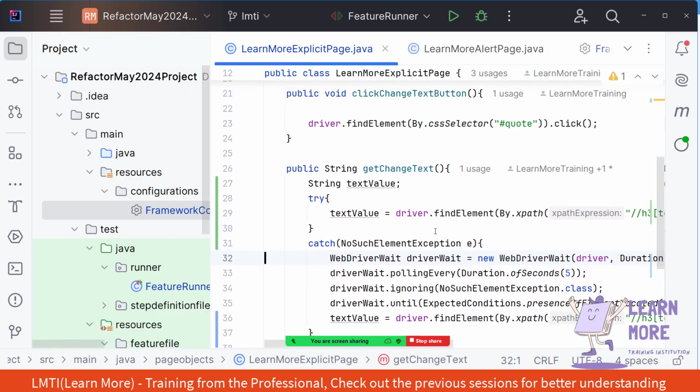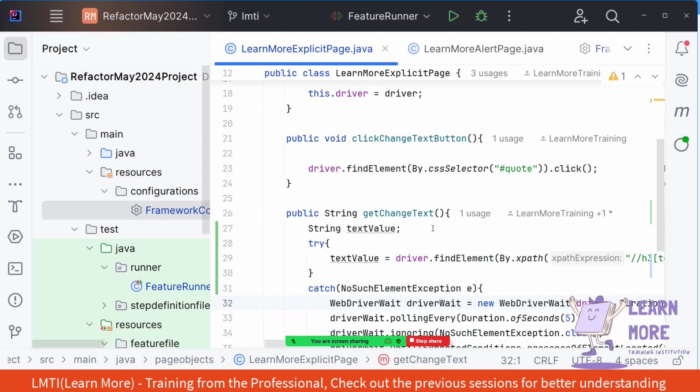Moving forward, while writing the page object, if you are aware that a field may load at a different interval, then you should try out the try and catch block. Initially you are going to try something. While trying, if it is working as expected, then there are no issues, because you can proceed further. But if it doesn't work, obviously it is going to throw the exception, and you need to capture the exception in the catch block. Whenever the exception matches, it will step into the particular catch block.